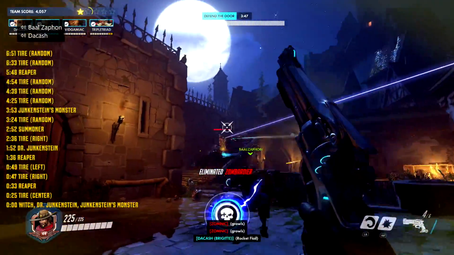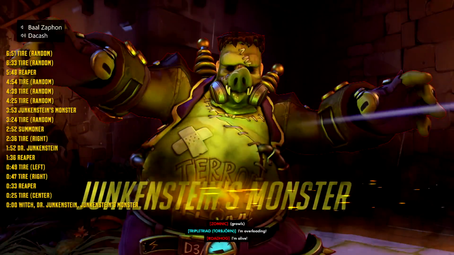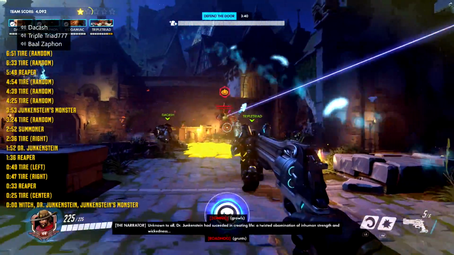Obviously, the goal for the Junkenstein's monster fight is to not let the fight take too long, as you are going to have a tire pop up at 3 minutes and 24. So try to beat him within 20 to 30 seconds or so, and that tire shouldn't creep up on the team. And if it does, make sure someone's holding back to watch out for that tire.